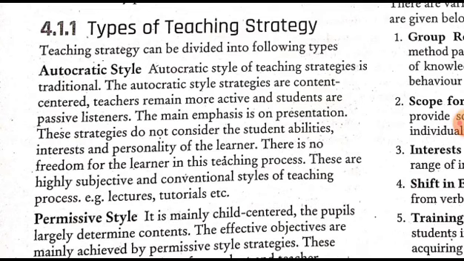First is autocratic style. Autocratic style of teaching strategies is traditional. The style strategies are content centered. Teachers remain more active and students are passive listeners. The main emphasis is on presentation. These strategies do not consider the student abilities, interests, and personality of the learner. There is no freedom for the learner in this teaching process. These are highly subjective and conventional style of teaching process, example lecture, tutorials, etc.